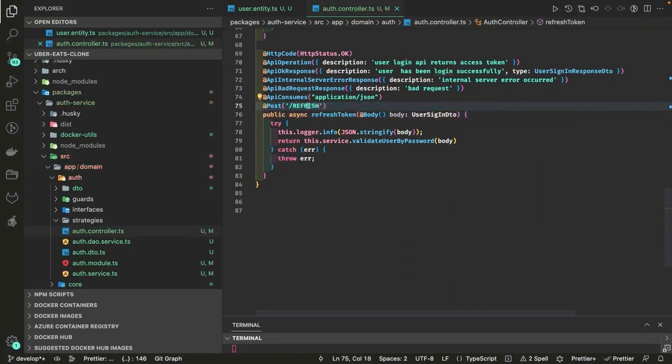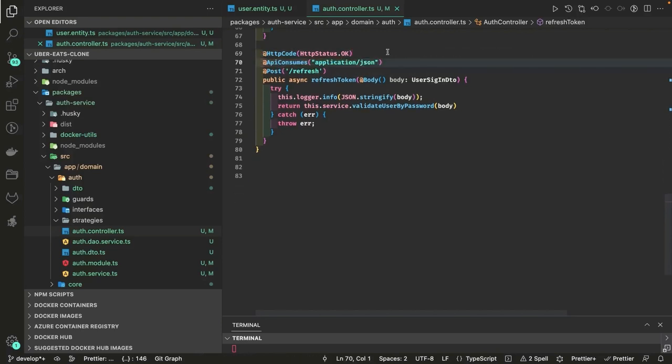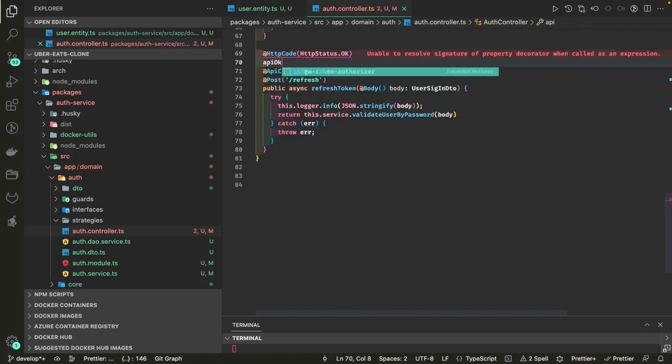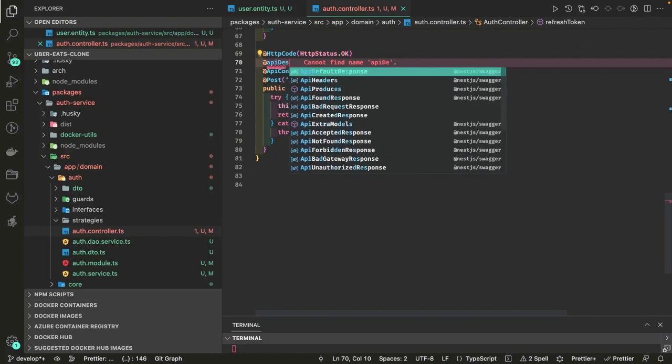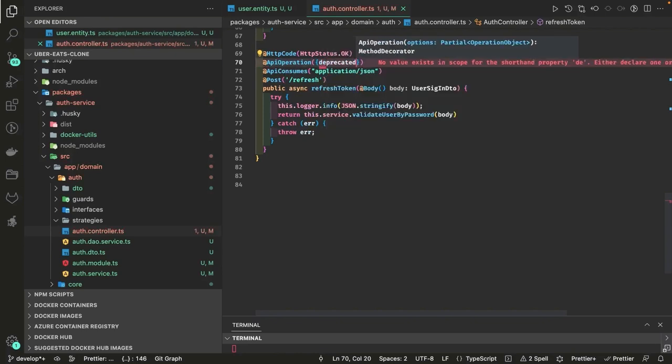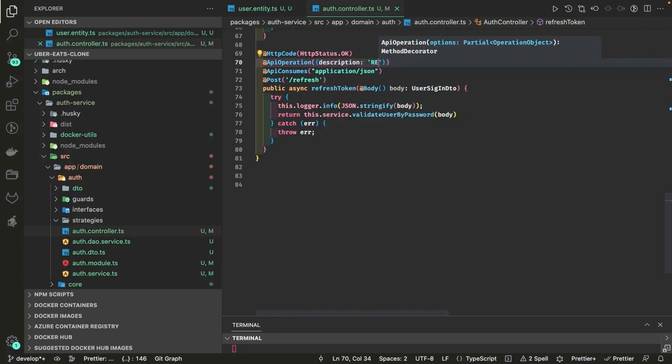Here is another API I'm writing. This API will be protected by the authorization header. Without passing the correct access token in the authorization, you cannot really access this API. So we are going to use the JWT strategy and AuthGuard for that. It's a simple HTTP GET, and the objective is to return the currently logged in user. It's like a refresh token, and it will try to regenerate the token.